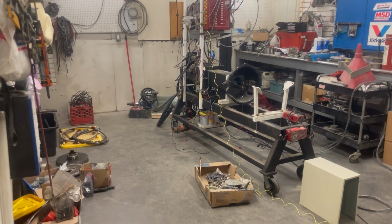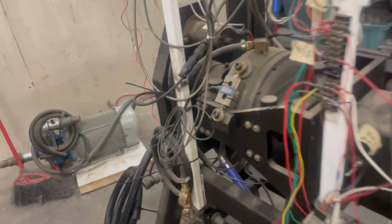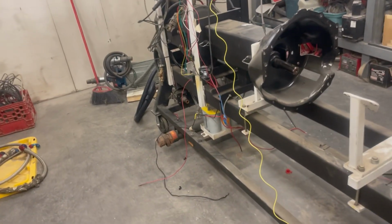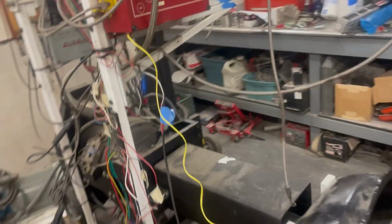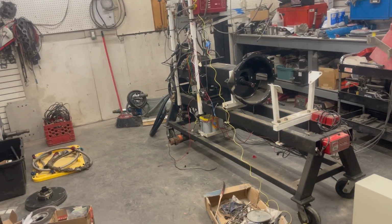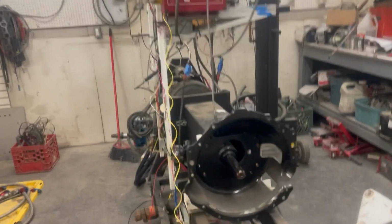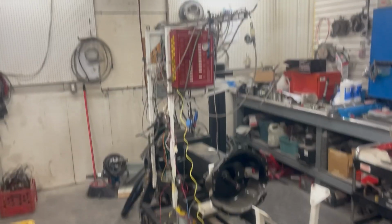And we'll show you this as we're piecing it all together, and we're piecing the water lines to the tank that come through and putting the load on this absorber, and that's what puts a load on the motor. And this little deal here helps read the torque, and then the torque, if I remember right, is converted over to horsepower on this, and it'll give us a horsepower reading. You can see the big drive shaft coming through there to the bell housing, which is then hooked to this coupler that gets bolted on the back of the motor. And yeah, should be a lot of fun.